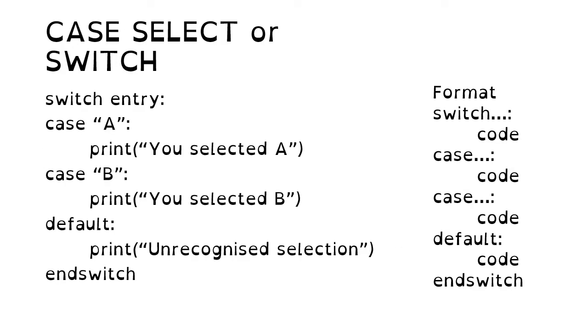We've now got case select or switch. It's very similar to the last one, except we have different cases. In the example, we have case A and B, then we have default. When we use a switch entry, we'll have the user input what case they want. In this example, let's say a user gives A, you'll have the text you've selected A be printed. Now, we also have default at the end. This is like the else. Let's say the user types something invalid like C, you'll get this message instead.